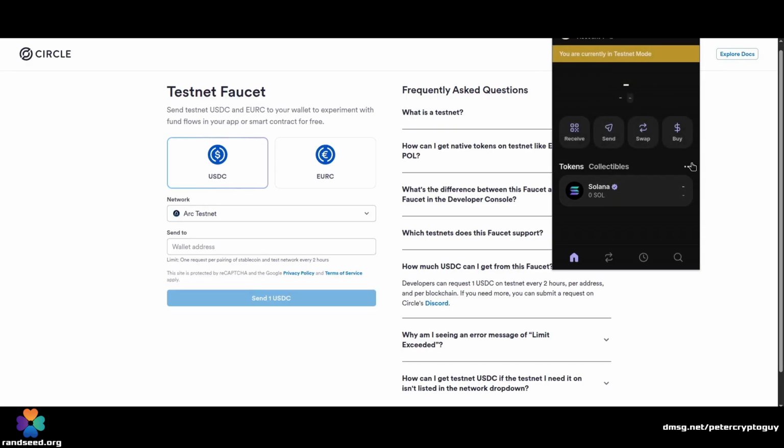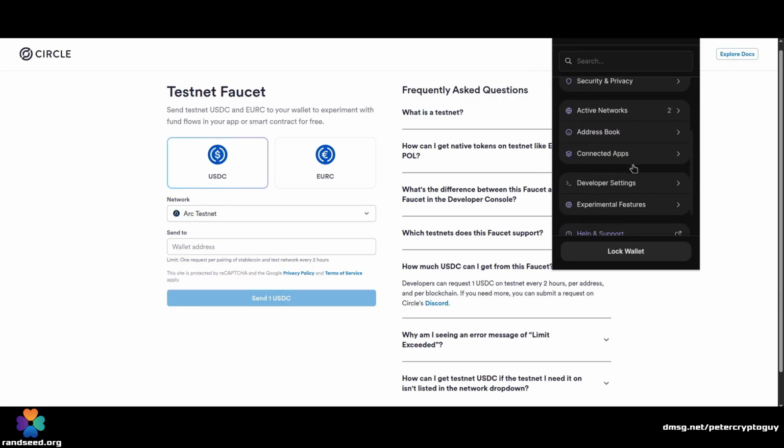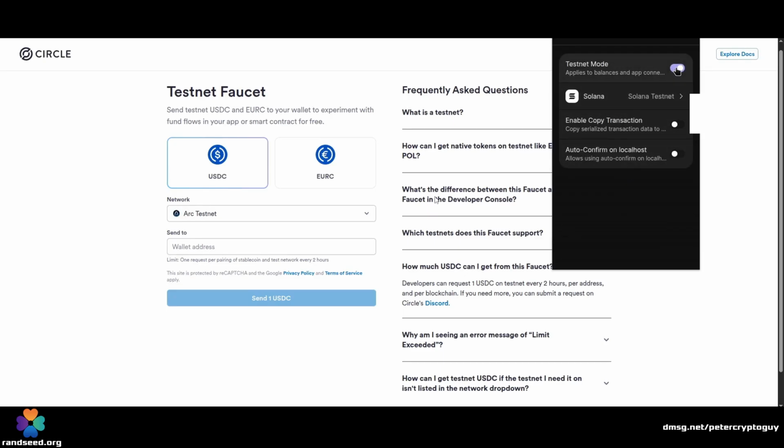And so you come there and wallet settings, developer settings, and there it is, testnet mode. Okay, enable this one. Okay, and then just copy your wallet address and place it in here, send one USDC.